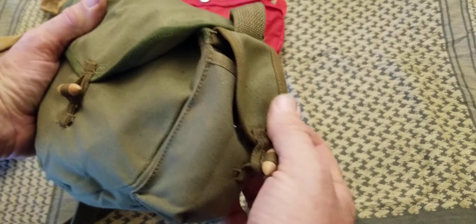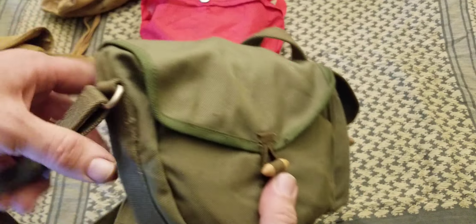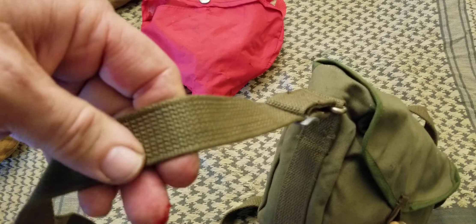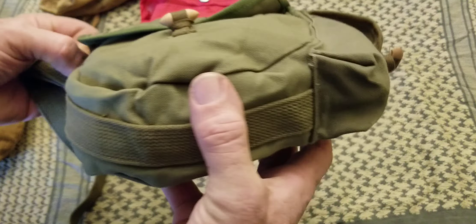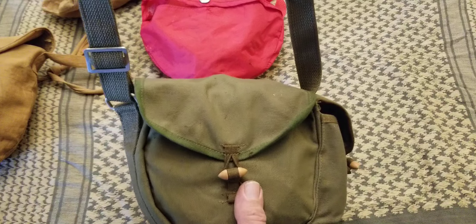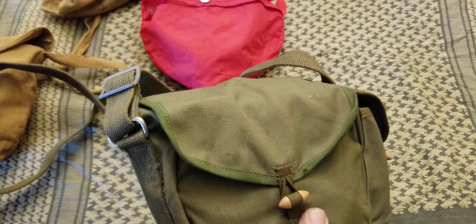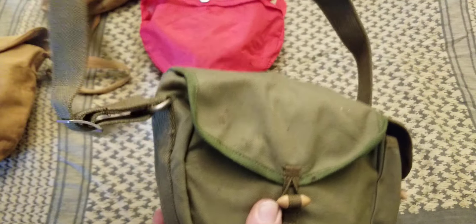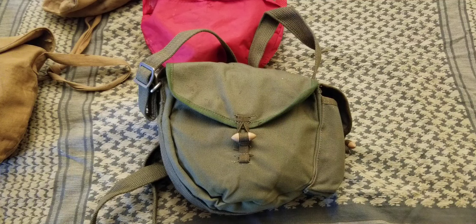It also comes with a side pouch — I'll give measurements in just a minute. It has the same loop-and-toggle type setup and a one-inch very thick webbing. Surprisingly, the webbing goes all the way around the bottom of the bag, which gives extra strength. I'm a six-foot-one-inch man, and with this slung over my shoulder and across to the opposite hip, it goes about to belt level, so that gives you an idea of the strap length. It is adjustable, so it's pretty robust.